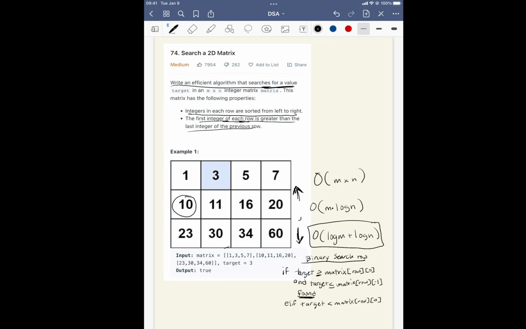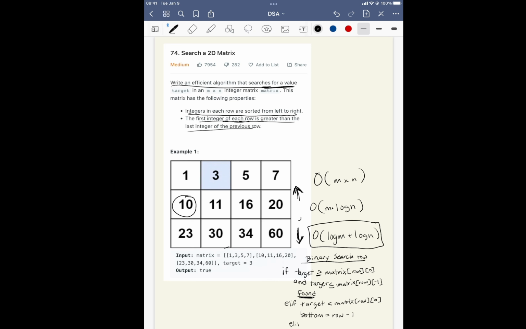So we're going to have a bottom pointer, and we're going to move our bottom pointer up 1. So it's going to be where our row is at, -1.